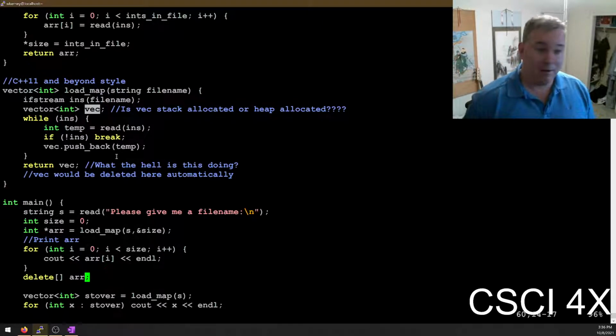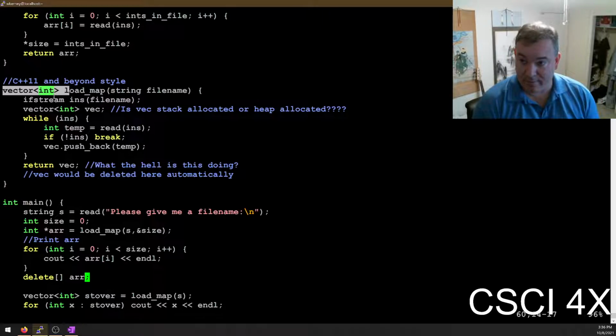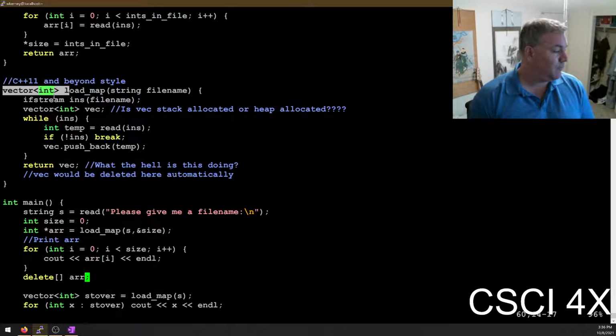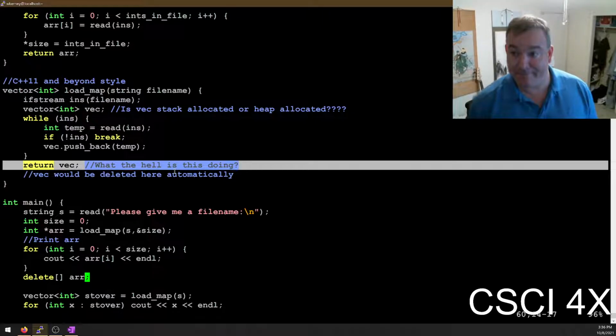If so, we don't want to use vectors, right? If we had to do a billion copies out every time we loaded a map, this would be really slow. It'd be very inefficient. If the pointers are being passed, the heap portion is being destroyed at the end of the function, right? Yeah, vec is getting destroyed here. But as of right here, it's not dead yet.